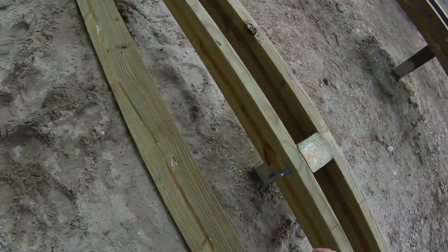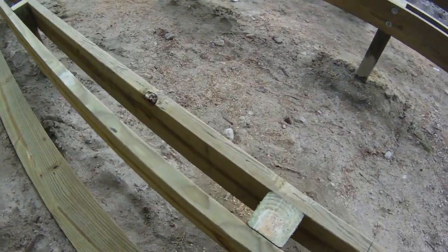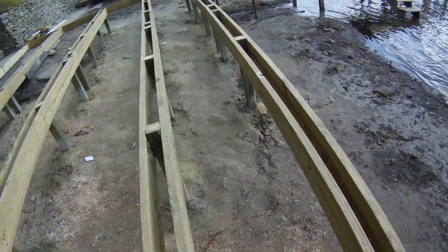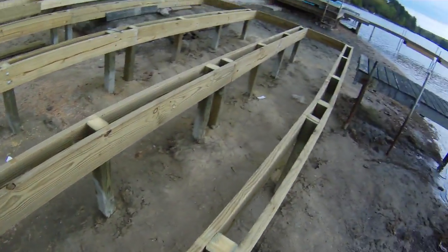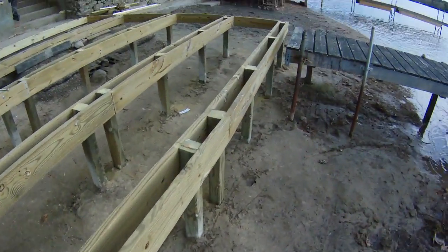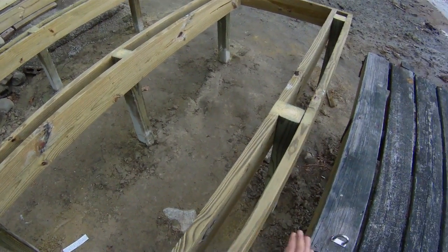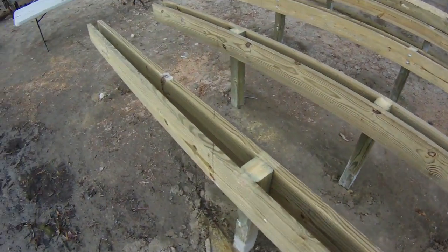You can see there's a washer here, bolt here. It's going to make it super, super, super strong. Then we're going to be doing outside board here and doing a little bit of an angle at the end here. That's why the end has this kind of odd shape angle. I'm going to give the outside a nice rounded shape, and going to be connecting the deck to the dock portion. That'll be one of the last things we do, actually.